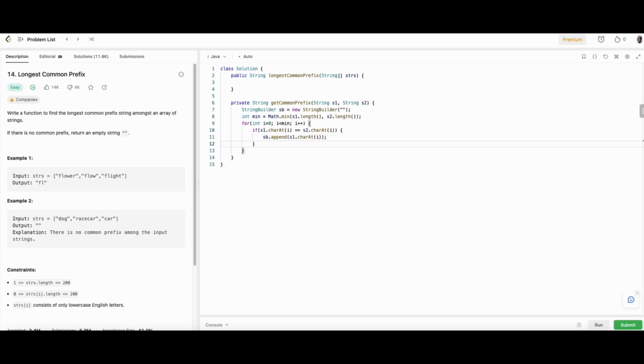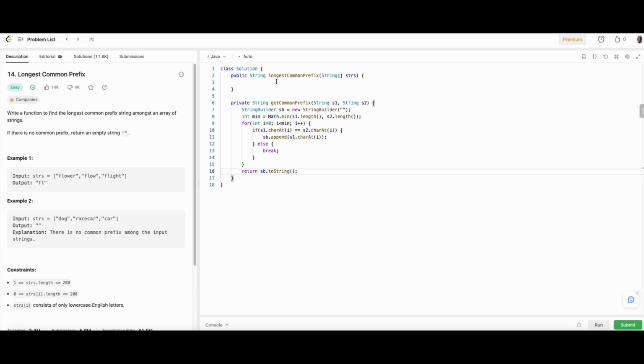And if they don't match, we just break out of the for loop. So let's do that, else break. Essentially we're given two strings and we're just going to find the common prefix.